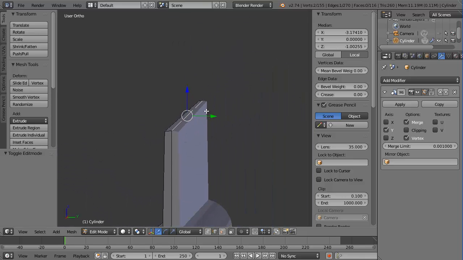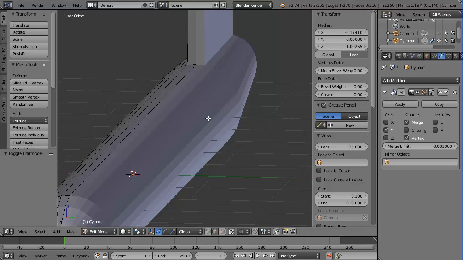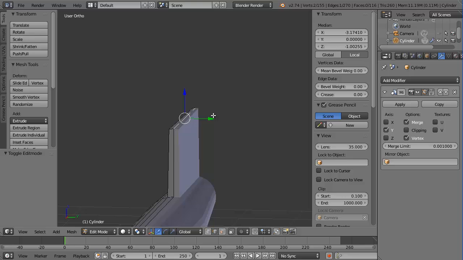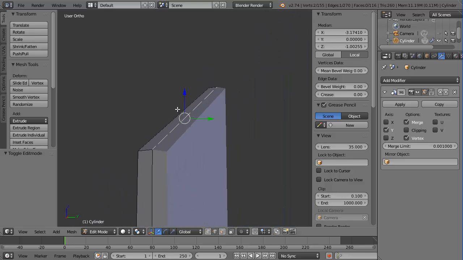So if your view is somewhere down here, you're like, how do I get up there? Just hit the period key. It also says delete, and it zooms in on there, and when you zoom in, it goes right to it.